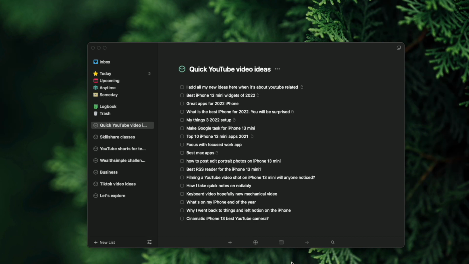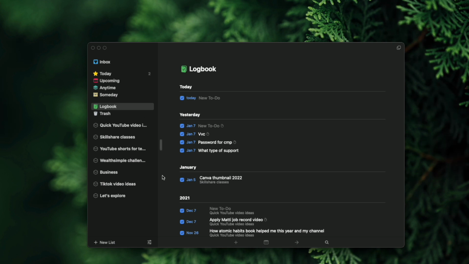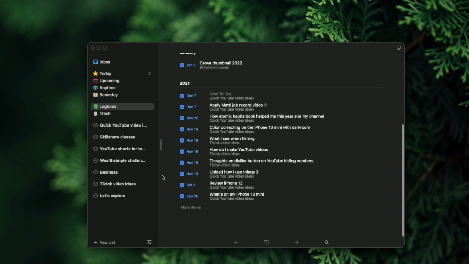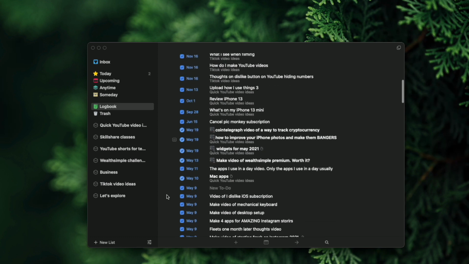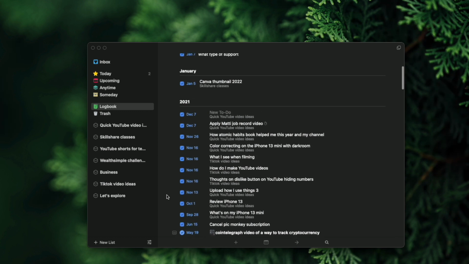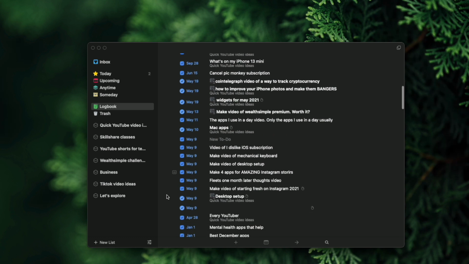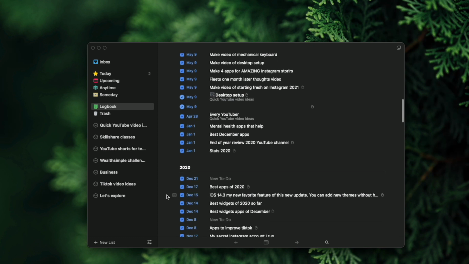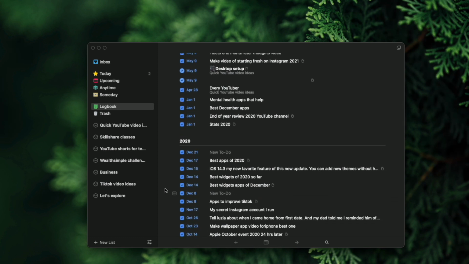So one of my favorite features in Things 3 is the Logbook area. I love going onto the Logbook area because you get to see all your history of all the things that you have completed, all your tasks from the past. It's really cool just to go back and see all the things that you've completed, and it makes you feel good. It makes you feel validated that you actually did something and completed a ton of tasks, maybe throughout the week, throughout the day, or throughout the month. It's a really great way to look back and see everything that you have completed throughout the day, so that you remember to yourself that, hey, you did a lot on Things 3, and you actually did a lot in real life as well.